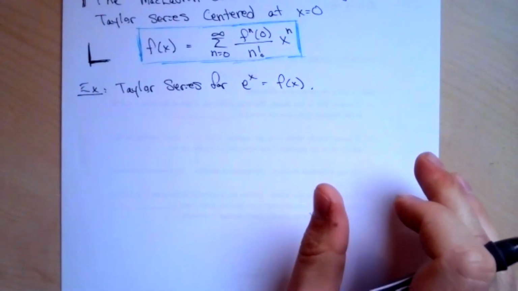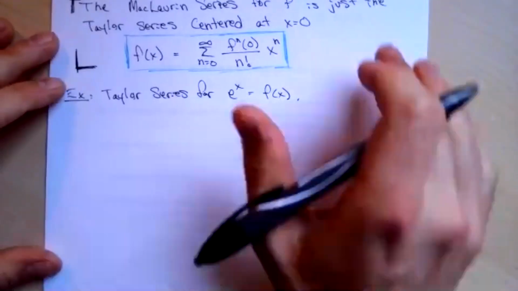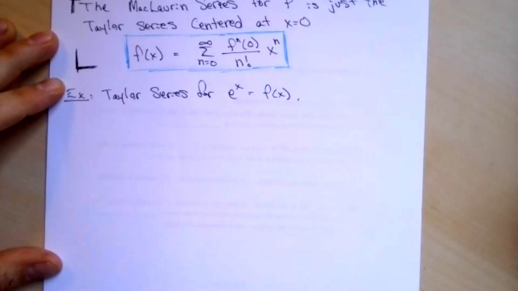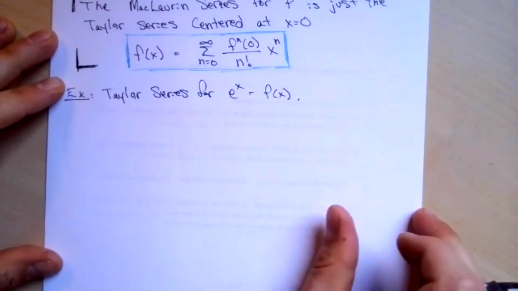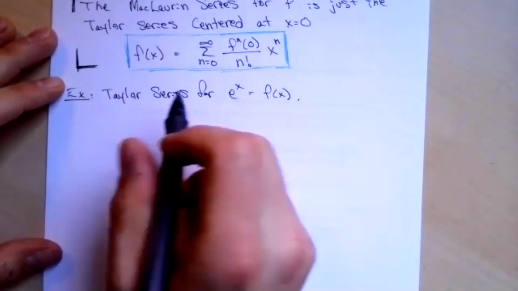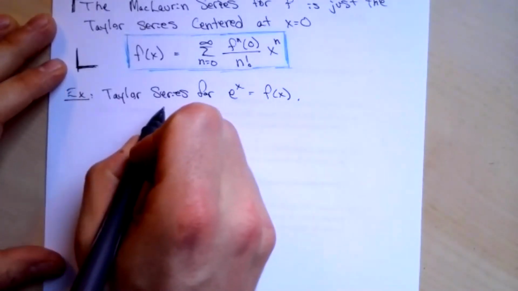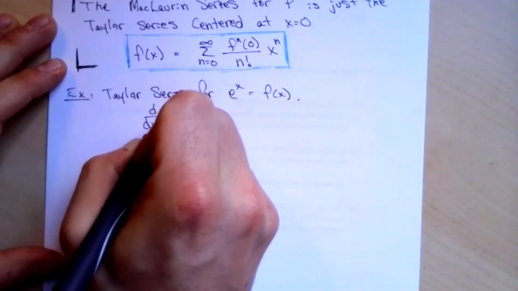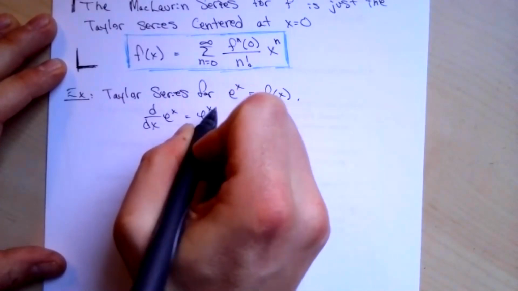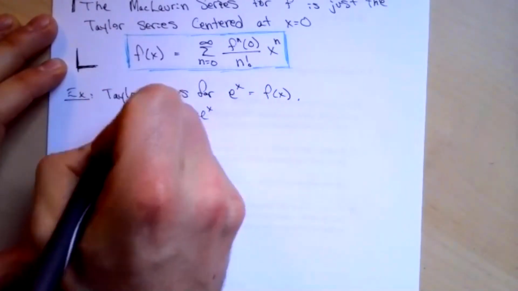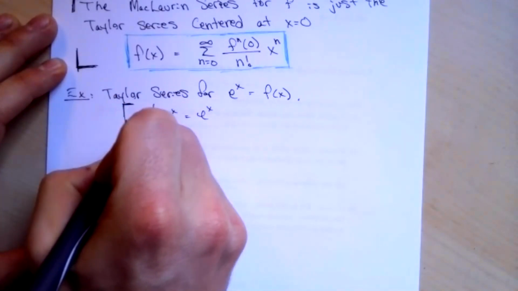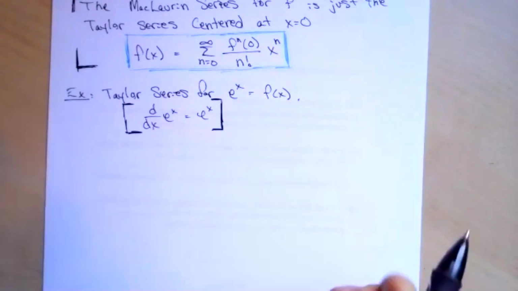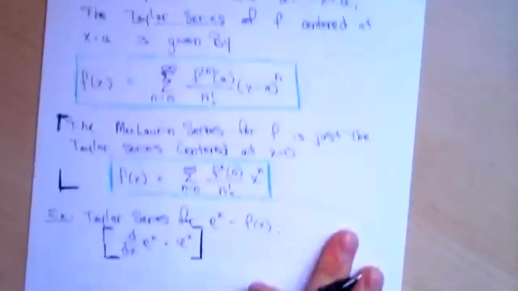So the nice thing about e to the x is that e to the x is the eigenfunction of the derivative operator. So if you get to differential equations or linear algebra, maybe you'll learn a little bit better what that means. But in Calc 1 terms, that essentially means that, of course, we know that the derivative of e to the x is just e to the x. So this is an easy function to start with, and why we often start with it with Taylor series. So what was our process for Taylor series?